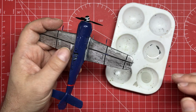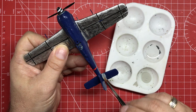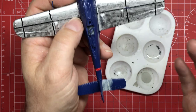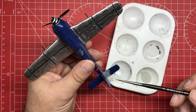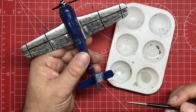So if you paint with enamel paint straight from the tin, it's quite thick and it's quite gloopy. And what you'll end up with is lots and lots of brush marks. Because the paint's really thick, between where the bristles are making contact, it's thinner, and you've got mounds of paint, and it's very uneven. So you're going to have brush marks, which means you're going to need to do more layers of paint. You're also going to have a slower drying time, because where the paint is thick, it's going to take a while to dry. So best policy is to thin it, and to thin it by at least 50%.